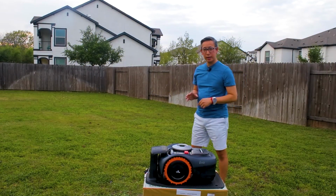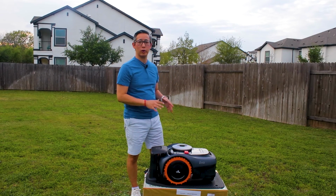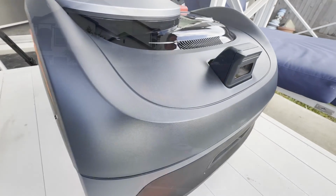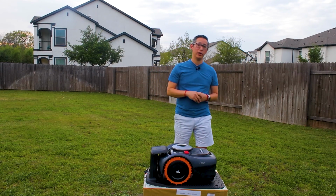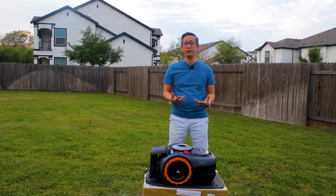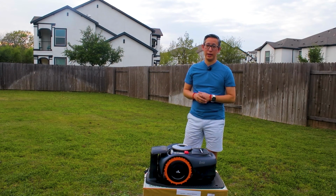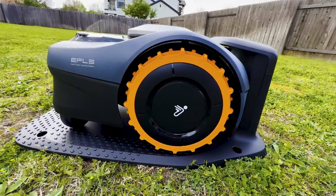Now, from a durability standpoint, the mower itself is IP66 certified and is made from some high quality materials. So that means it can operate in any type of weather condition, including rain, and also across various different types of terrain. Now, I myself usually try to avoid mowing in the rain since I prefer not to have clumps of wet grass collecting on the underside of my mowers, including this robotic lawnmower, because it's just a lot more difficult to clean up when it comes to that time. Anyways, let's go ahead and test this thing out, set it up, and see how well it works.